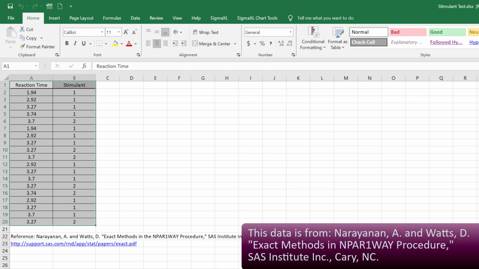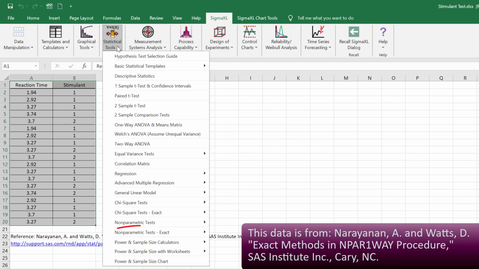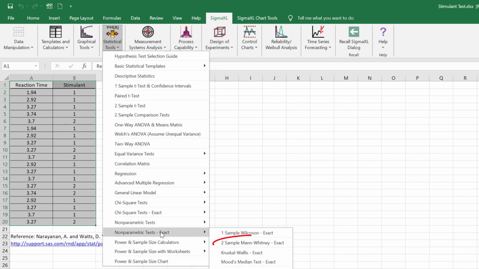We'll test the null hypothesis of no difference between the medians of the two stimulants against the alternative that stimulant 1 has smaller median reaction time than stimulant 2. Click SigmaXL, Statistical Tools, Non-Parametric Tests, Exact, Two Sample Mann-Whitney, Exact.